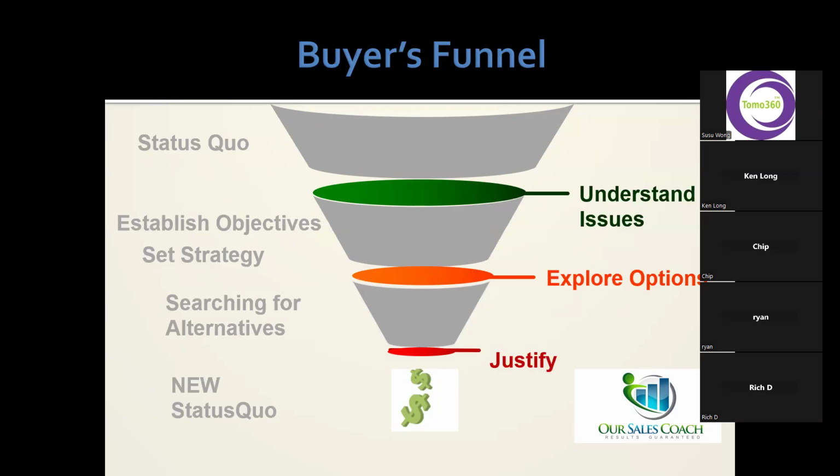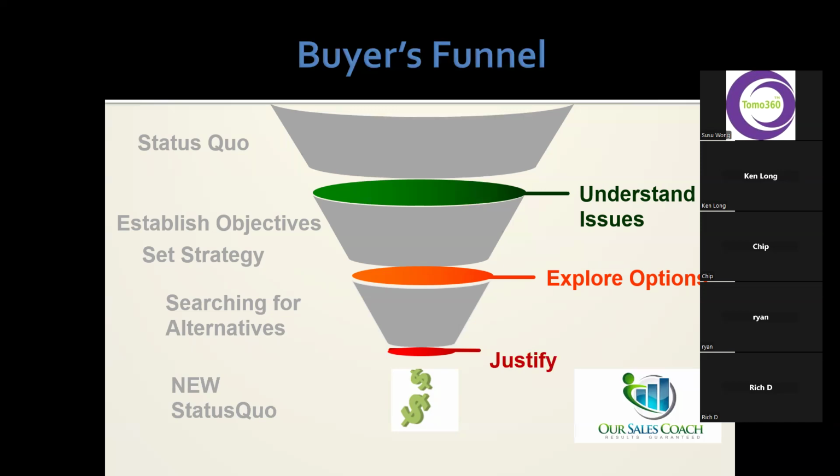So there's a couple of problems with this. The first is that if we're catching people when they start to search for alternatives, they've already made some decisions about what they need, what you can provide, and what your competitors can provide. So there's been some decisions already made. The other problem is when they get to that point where they're exploring options, sometimes the decision makers are tagging somebody else at a lower level to go do that. They're easy to get a hold of because their boss told them to go do it.